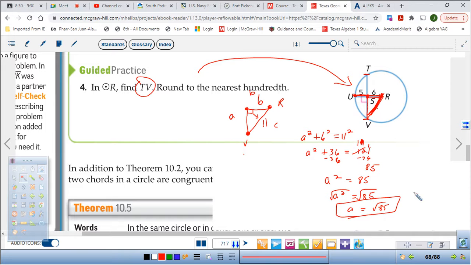If you think about that one, I think about a 9.1-ish. How do you get that, sir? Because 8 times 8 is 64. 9 times 9 is 81. It's just slightly bigger than 81. So it's about 9.1-ish. Approximately 9.1-ish.